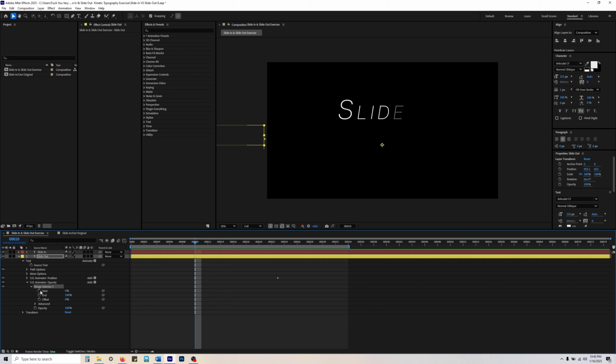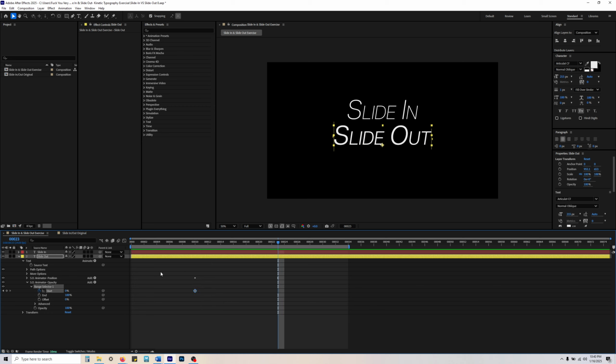I'm gonna set a start, and I'm gonna set another keyframe over here, but this time press the diamond over here. So second keyframe, and this is opacity, so I want to make it 100%. Ooh, see what just happened? When I click that, it selected both of them. Gotta be careful. Make sure I know where I am on the timeline.